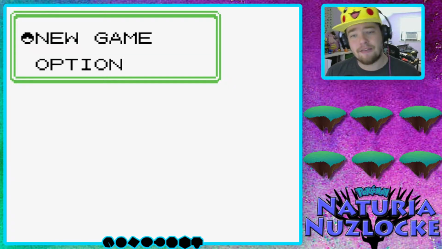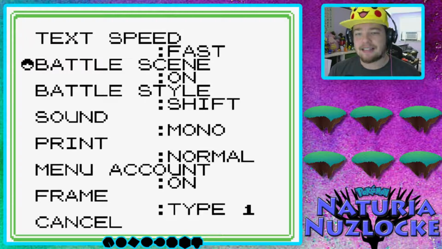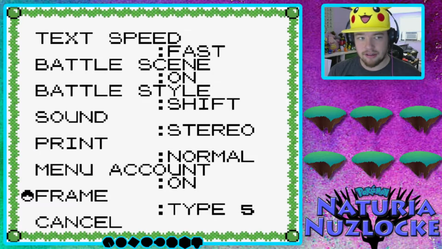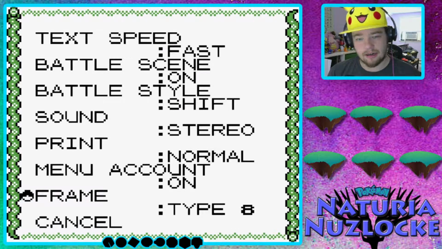And as you guys see here, we have new game and options. So let's slide into the options real fast, as we do want the text speed to be as fast as possible. Now, I do believe that this is a really, really hard game, if I remember correctly. Changed that to stereo, made it a little bit quieter too. Print normal frame type. Beautiful. Frame type beautiful, please. That's actually really nice. Hold on. I like that one too. I'm gonna stick with that one.